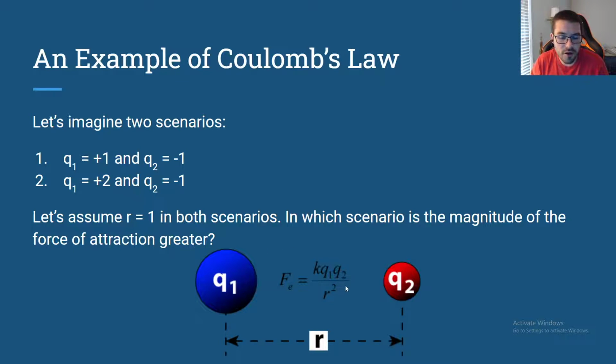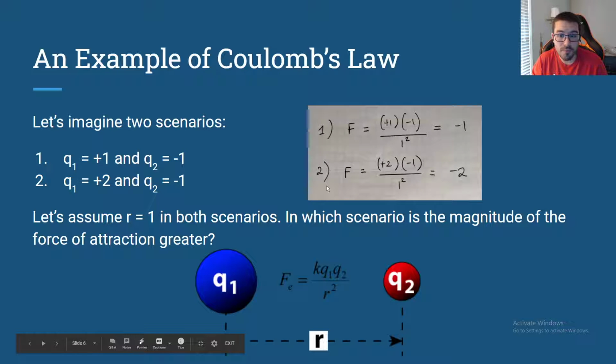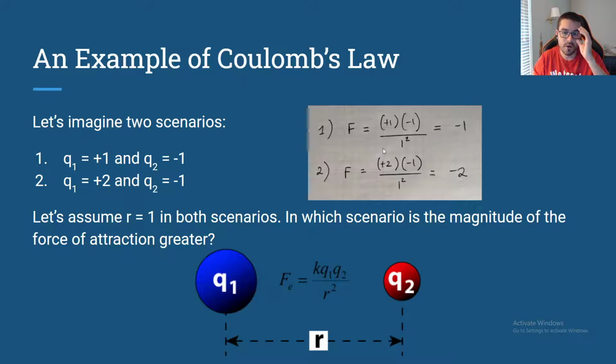Well, if you don't know, or if you're not sure, let's take a look at this formula, okay? The force of attraction is based on the product of the charges divided by the square of the distance between them, okay? So let's actually look at the math, all right? In scenario 1, we have Q1 and Q2, +1, -1, divided by the distance squared, okay? This ends up just being -1, okay? Notice how I haven't included K. We really don't have to worry about it. We're comparing these two scenarios, so it doesn't really matter what the value of K is, so I'm not even bothering to talk about it. Okay, so there you go.